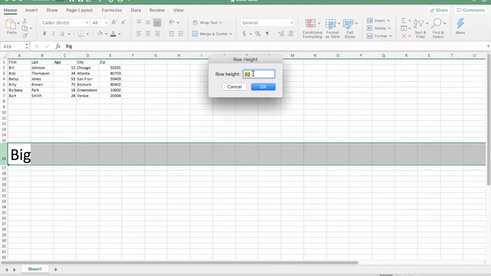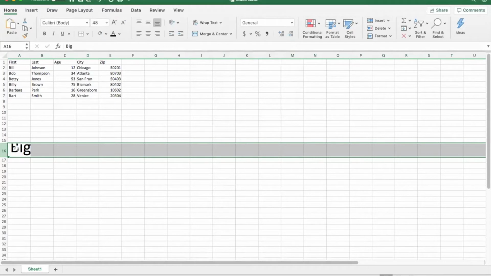The 62 refers to the number of normal 12-font characters that it thinks it could fit into the cell. So right now, at a normal font size, I would be able to fit 62 characters into this cell. I want it to be smaller. I want it to be 40. And I click OK. And it made my row height smaller.